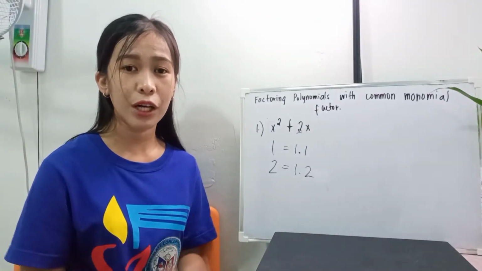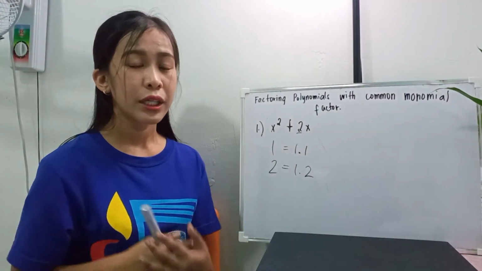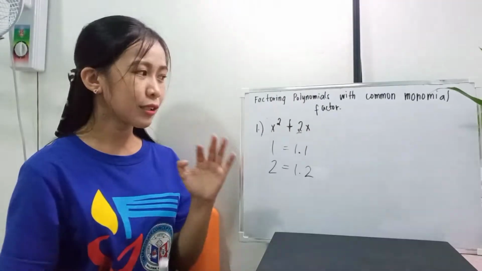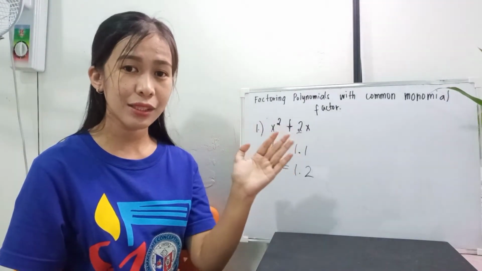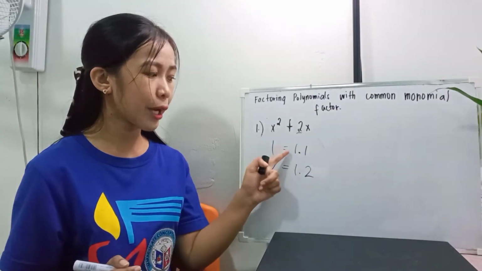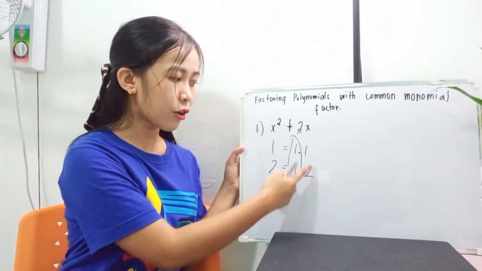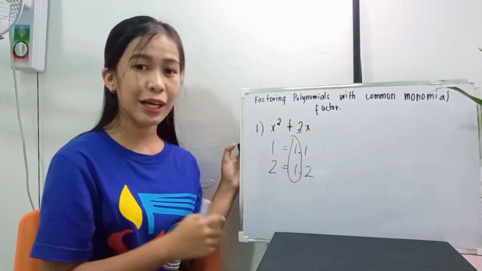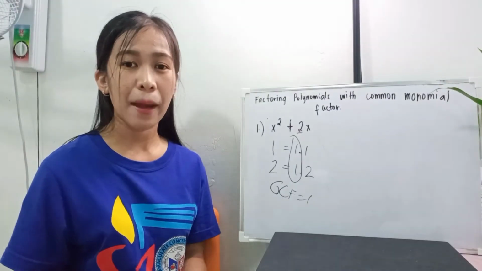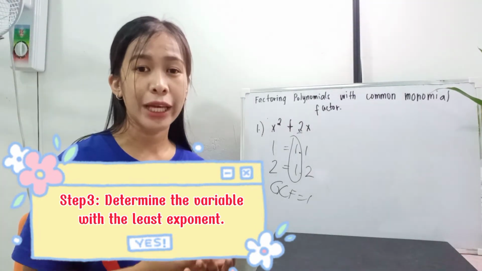When we say greatest common factor, it is the greatest number na makakapag-divide kay 1 and 2 evenly. Okay? So, si 2 kasi hindi naman niya madi-divide si 1. Kaya nga wala ditong 2, right? And when we say common, magkaparehas or meron sa kanila pareho. So, ano ba yung number na meron sa kanila pareho? We have, of course, 1. Right? Kasi dito, kay 1, wala naman si 2. So, we have 1 as our GCF.